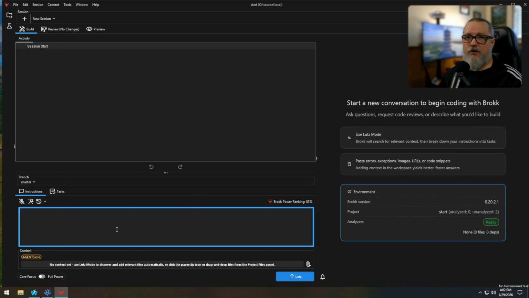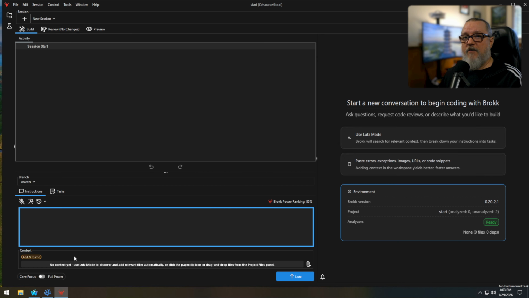Now, the first thing I want to show you is the prompt window. This is essentially where you're going to send your prompt into the LLM. And we have a couple of controls that are associated with this window. You can use the microphone, and that'll allow you to use your voice. We have a refine prompt item, which, if you click it, will help you refine your prompt a little bit, as well as a history of this window.